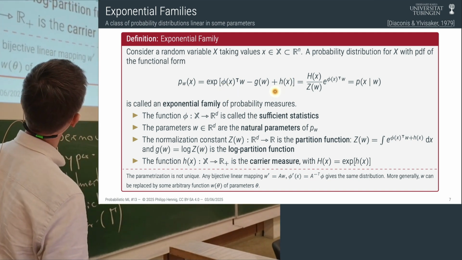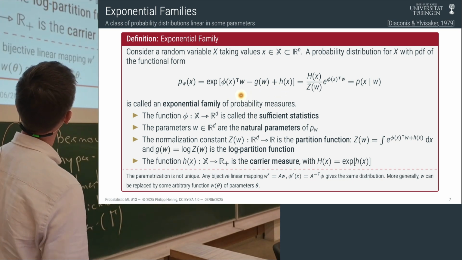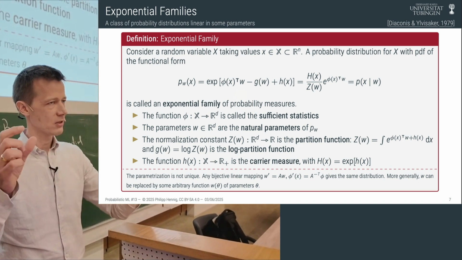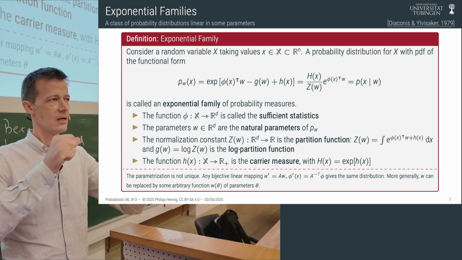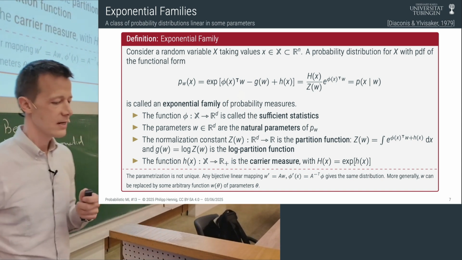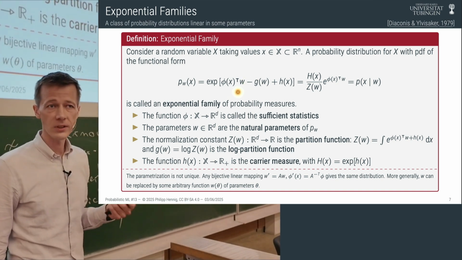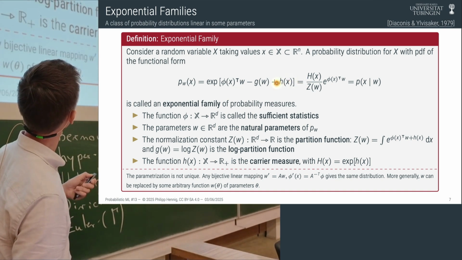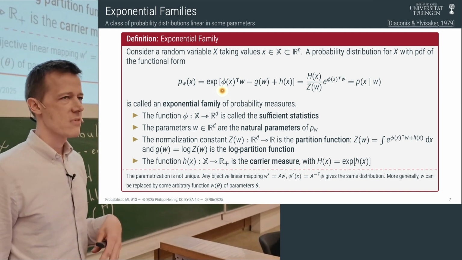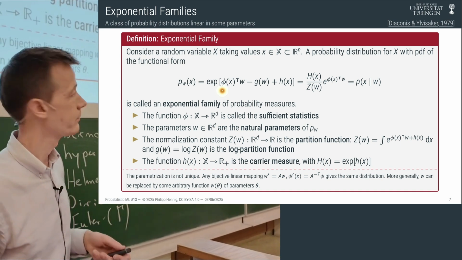Arguably also by this h of x, and this is maybe the second thing to point out, you may notice that this definition is not entirely unique. Given such a representation of a probability distribution, I can move around a bit of the interpretation, and then it stays within this structure. For example, I could say there is an extra parameter w that I just set to 1 all the time. And then I could move h of x over here and think of it as some kind of bias term, if you like, right? And that's maybe fine, but it's just customary to move it separately and treat it as an extra thing, the carrier measure.